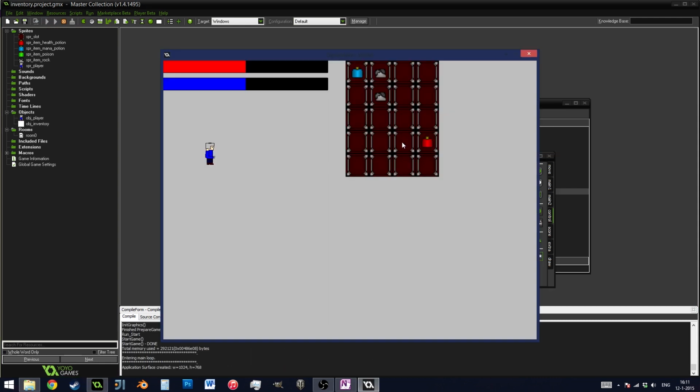is that everything's working like before, and if I click on this, the rock is staying where my mouse is. However, I can't seem to drop it anywhere, and that is a problem. Also, another problem is that right now I'm holding a rock. If I click the mana potion over here, my rock disappears and I'm now holding a mana potion. And if I click in any random slot, I'm losing my mana potion.